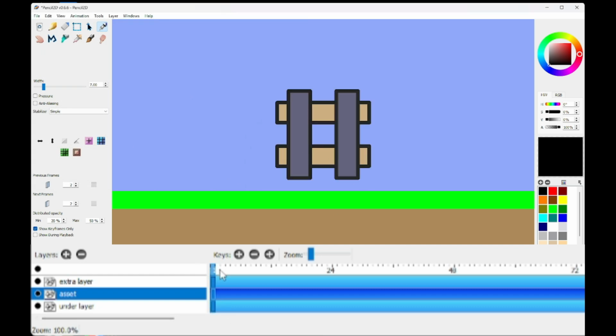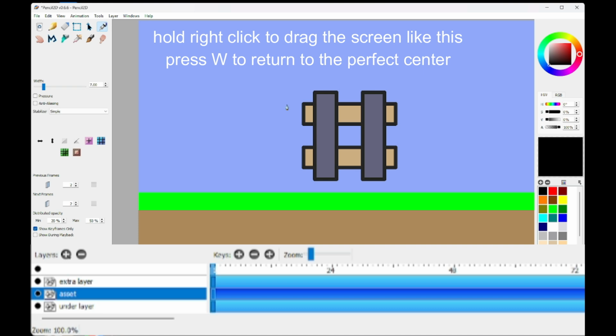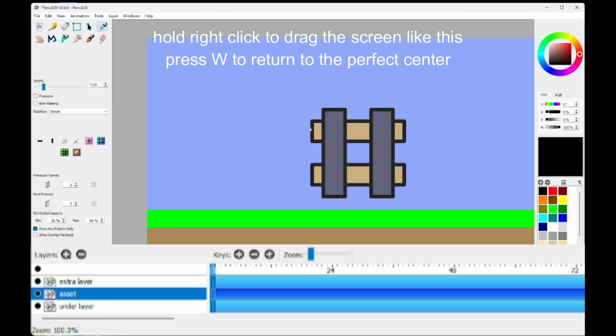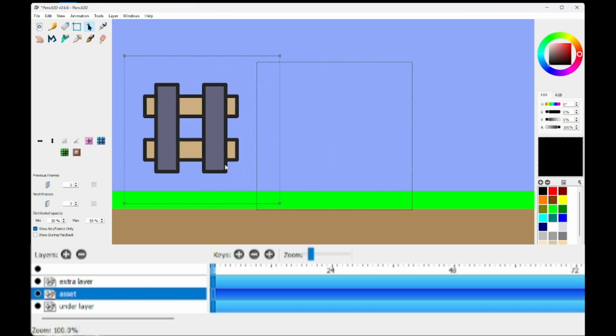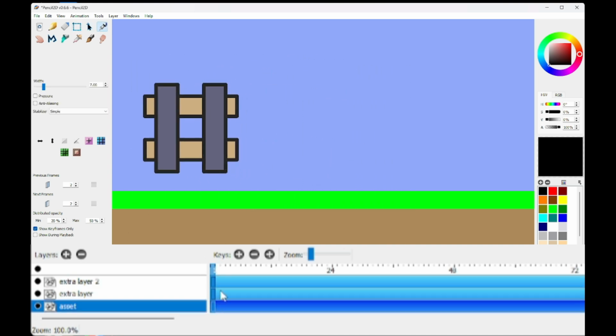So it takes you to this frame right here. I don't know why it does that, but it takes you to the frame after the one you're importing an image to. Just go to the frame before it and press W so it shows up. I don't know why it doesn't show up at first if you don't move the screen or something like that. Anyways, I'm gonna put Train Tracky over here, and then an extra layer too.